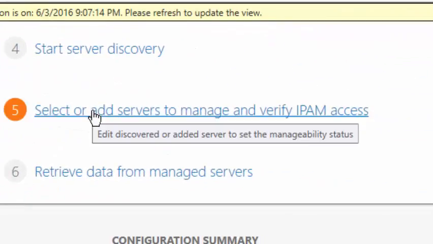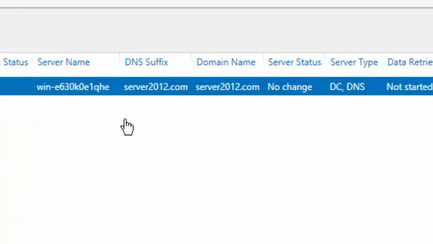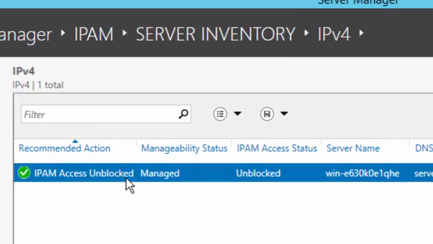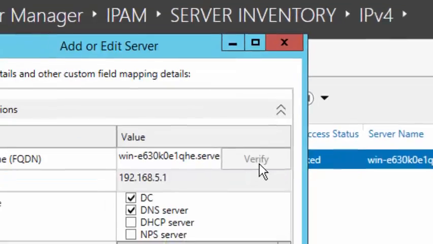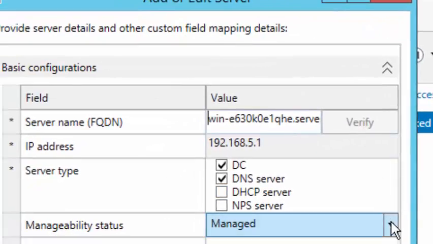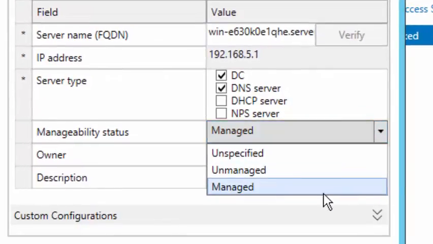Then we want to go to number 5, which would allow us to select or add servers to manage. And at this point, if we see that the servers are blocked, what we need to do here is right click, click on Edit Server, click the down arrow, and click on Managed.